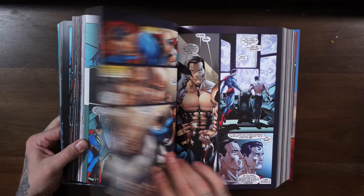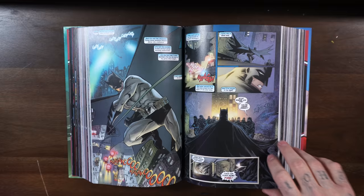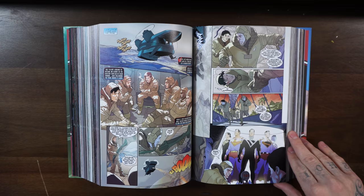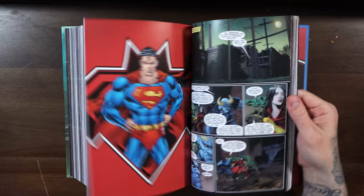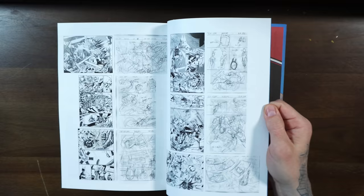I don't hear many people talking about this run, to be honest, but they came through and printed both volumes as huge books. I definitely need to revisit this one day and do a review. The coloring and artwork looks super clean throughout, even when the artists change. There's a little bit of bonus material in the back — some covers, not too many — plus some sketches.